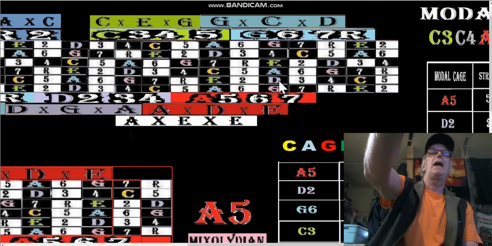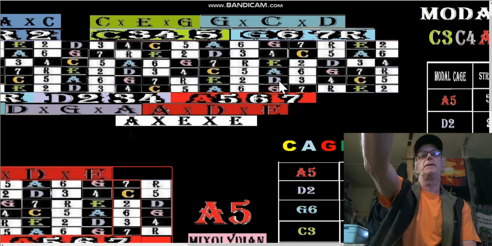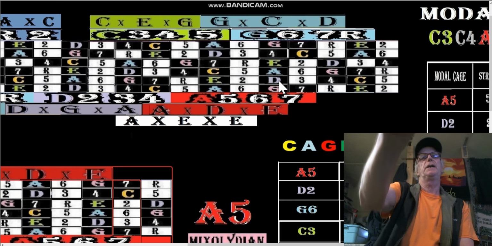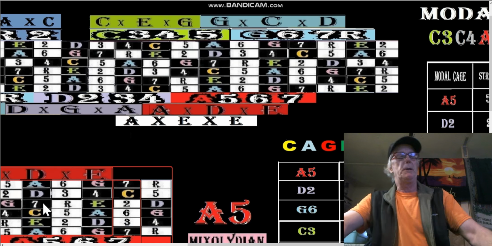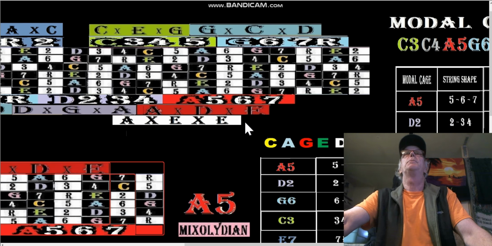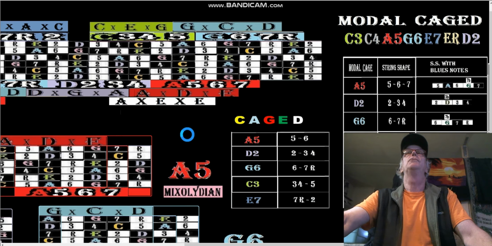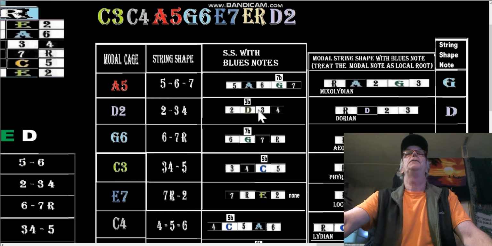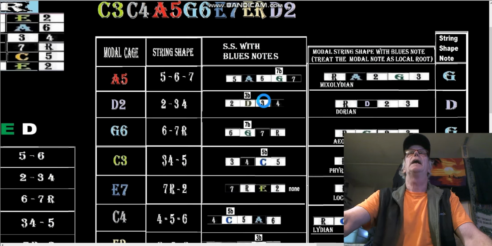If you play a minor scale, you've already got the flatted third of that minor scale and the flatted seventh right there. Now, when you go to the fifth of that minor scale, you can flat the third there. It'll give you the flatted seventh. And we'll talk about major and minor blues scales. But the important first blues note to really learn is on the D string shape. So wherever that D string shape is, that flatted third, that's what we're going to be looking at.